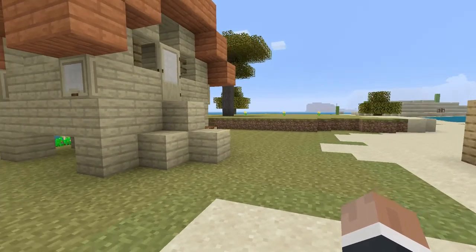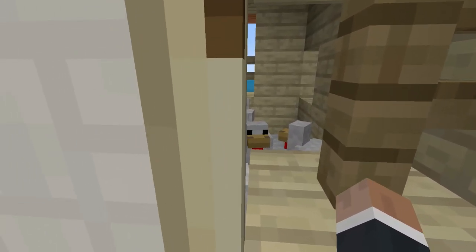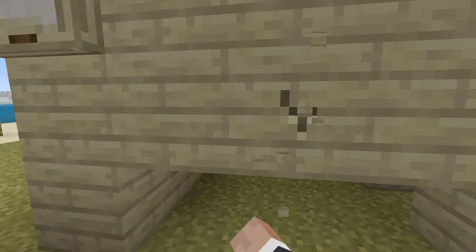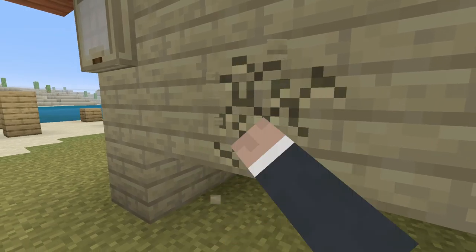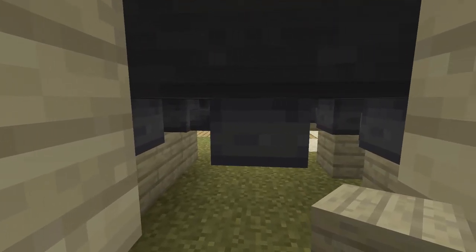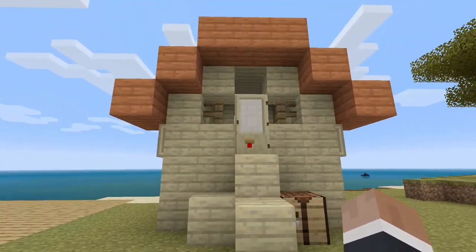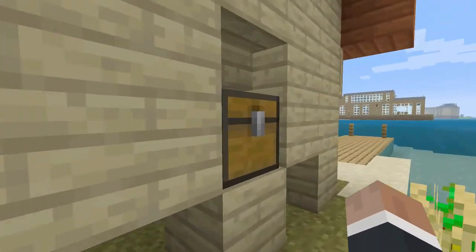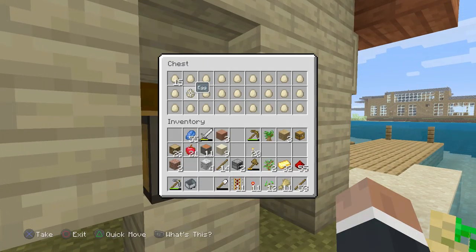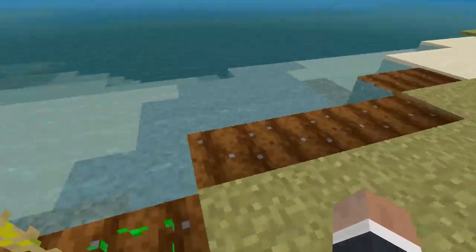So this is the chicken coop that I made. Something quick and easy, some YouTuber showed me and I thought it was sick. Basically this chicken coop has 9 hoppers and they're all leading into one chest and they've got chickens in there. You could build it however you want, but something simple. Get your chickens. I already spread out all the chickens, or the eggs, and I got a little farm here going on.